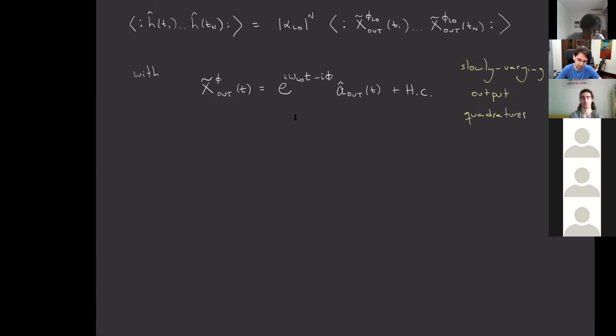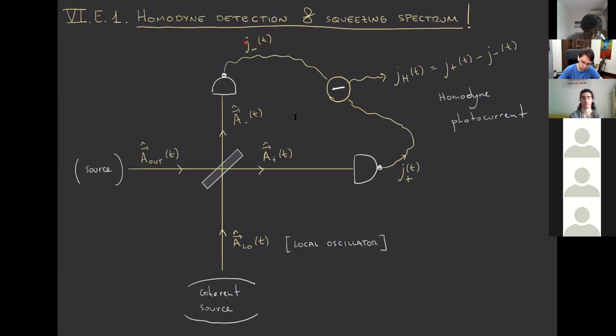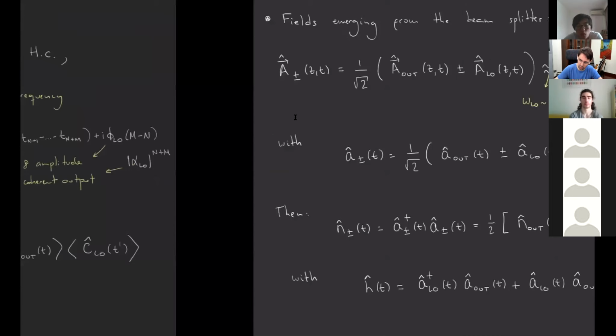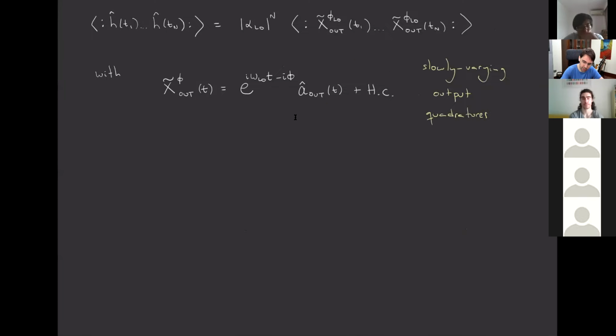So then, on the other hand, now that we know that this operator H contains everything about quadratures, the rest of the scheme, in particular the fact that we take the two photocurrents plus and minus and we subtract them to create another photocurrent, is designed only to remove everything from the plus minus operators that is not H, okay? So as you see, if I just do the subtraction of plus and minus, these n operators of the output and the local oscillator will go away, and then we will get only H, okay?